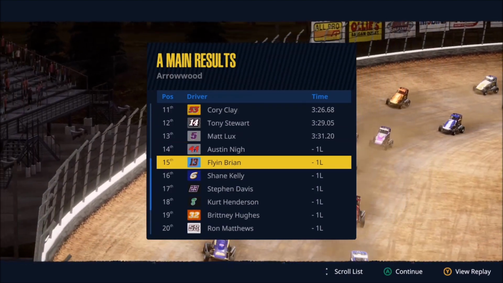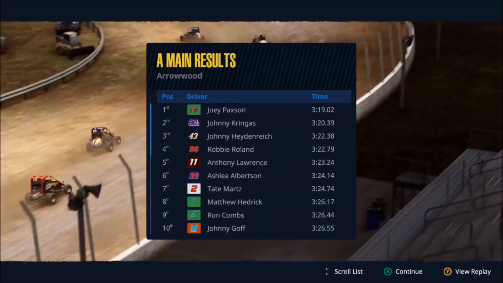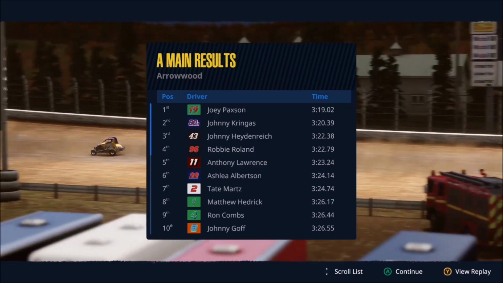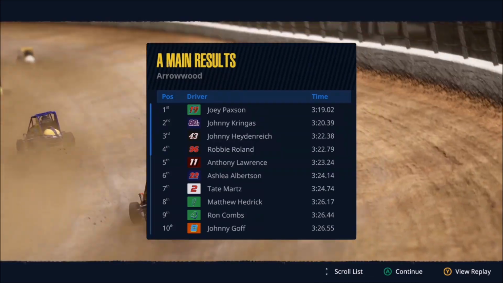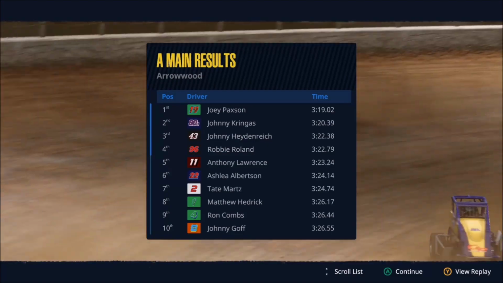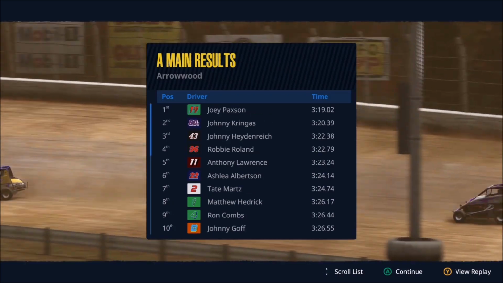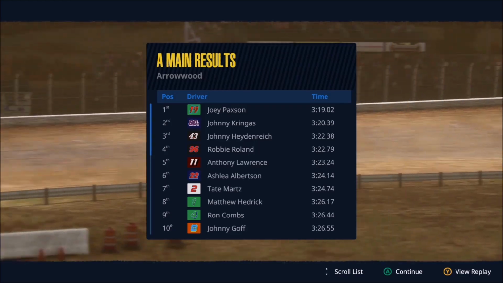Let's just get a quick glimpse and see what the margin of victory was. Was it close? Okay, not too bad. Not quite a second and a half on the interval. So fairly close, but still not wire to wire. And once again, looks like Joey Paxton is the man of the hour in season 2. Where is... There he is, Corey Clay down in 11th position. So things have definitely changed here in season 2 as far as who is the dominant car.